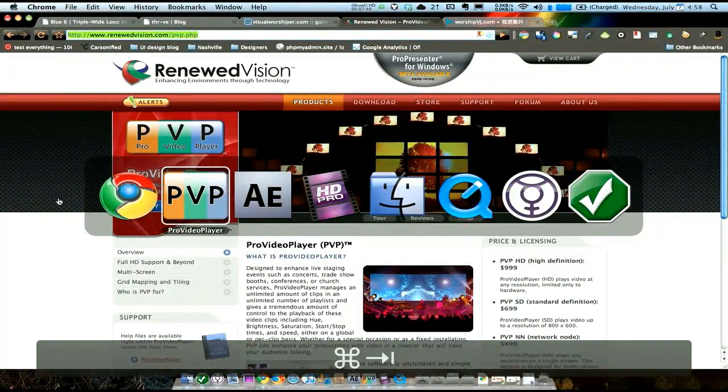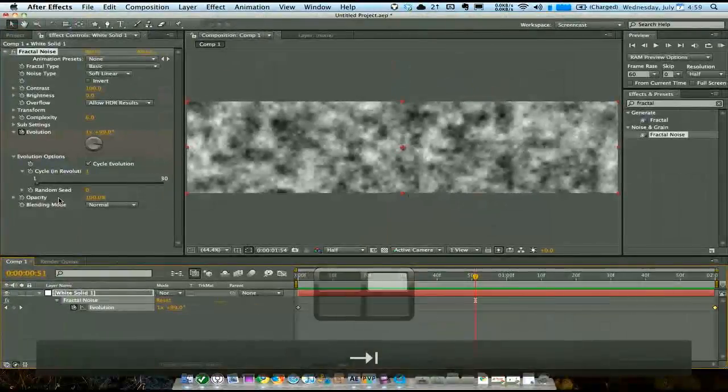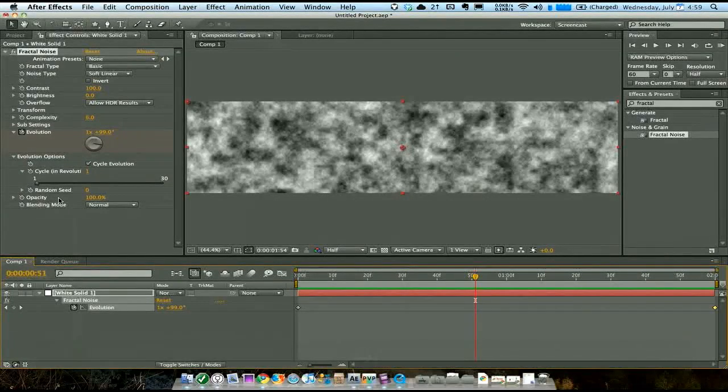So if you're, for example, a church and you play stuff on Sunday morning and you're mixing live video on the fly, you probably want to have your source footage at 60 frames per second instead of 30 or 24, just in case you want to slow it down. Okay, all that being said, that's why you should do it at 60 frames per second.